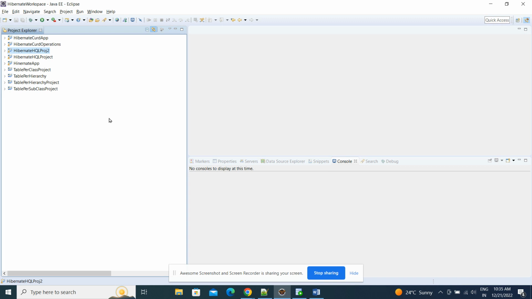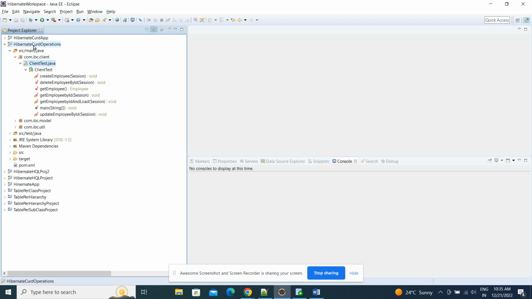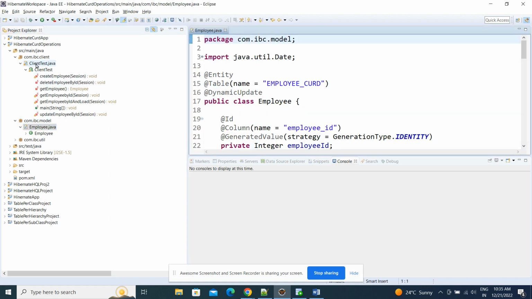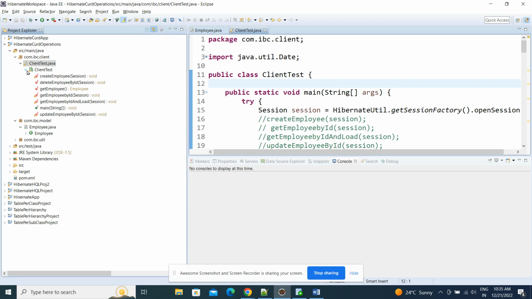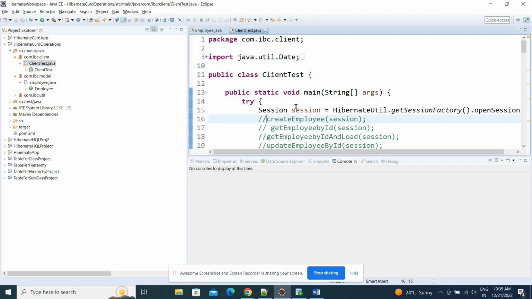Get method. So, okay, we are doing CRUD operations, right? So, okay, let me open up that one component. Go to the model class, line test. So, last class we discussed the CRUD operations of Hibernate. Now, first I'm going to explain about create employee, right?